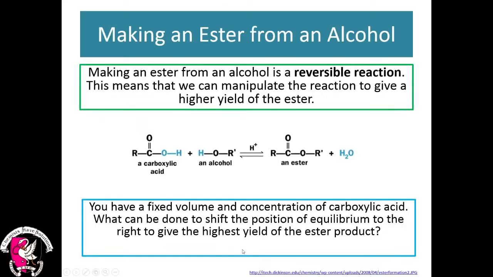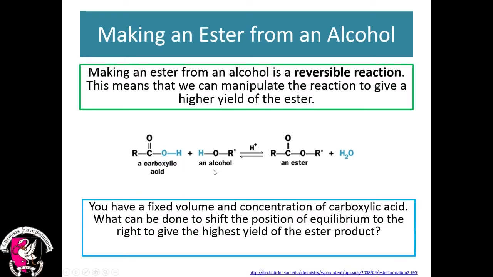So making an ester from an alcohol, which we did look at in not too much detail. But we do know that we get a carboxylic acid with an alcohol under reflux, with an acid catalyst such as sulfuric acid, which is denoted here as H+, and will form an ester and water. Okay, so it's an esterification reaction, also a condensation reaction because we're forming a small molecule, and this is reversible. If we form this ester, it will then hydrolyze, so this water will react and it will go back and form the carboxylic acid and the alcohol.